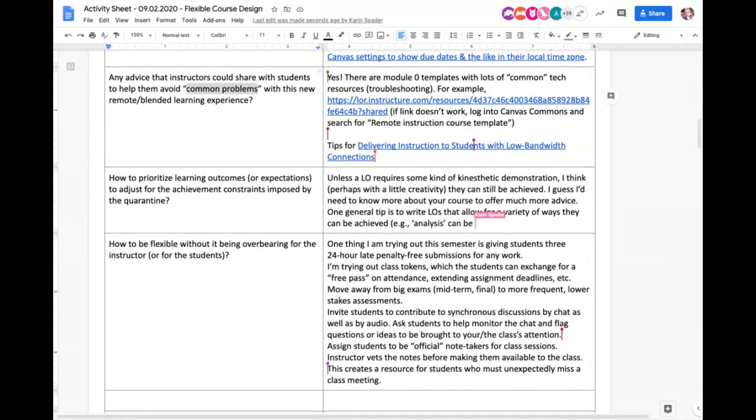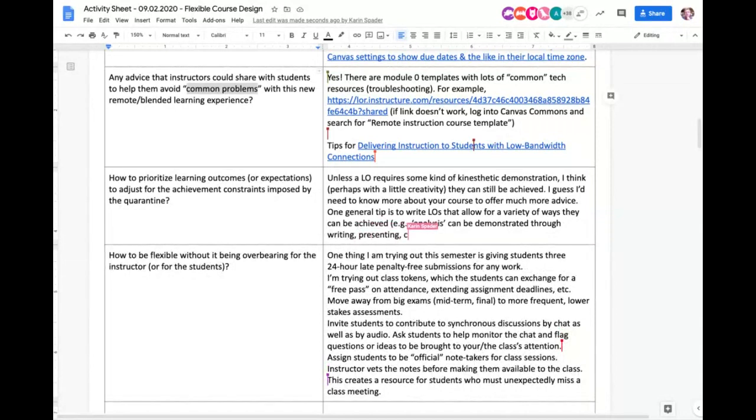Piazza is an option. One of the most brilliant ideas that I had ever heard was the instructor says, students, if you have a question, put it on Piazza. That way, all of the students can see that question, and I only have to answer it once. And that instructor said his email was lovely and clear of all of these questions that the students ask individually. You can do the same thing in discussions in Canvas. You can do the same thing with announcements, I guess. So there, or the inbox. It's a good way to do that.